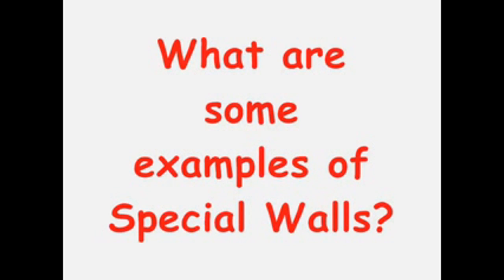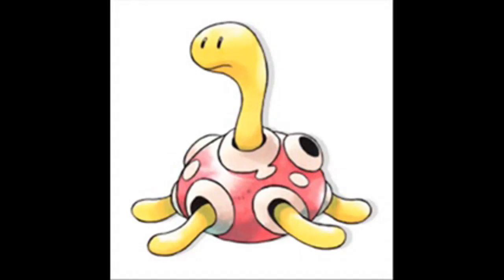Well, the Pokemon with the absolute highest special defense in the game, surprise, surprise, Shuckle. That's right, he has the highest special defense stat in the game. So, Shuckle has both the highest defense and highest special defense. Unfortunately, it has like one of the lowest hit point stats in the game. But its defenses more than make up for it.